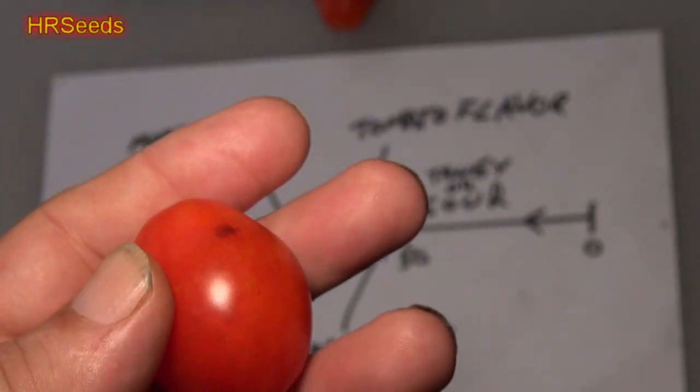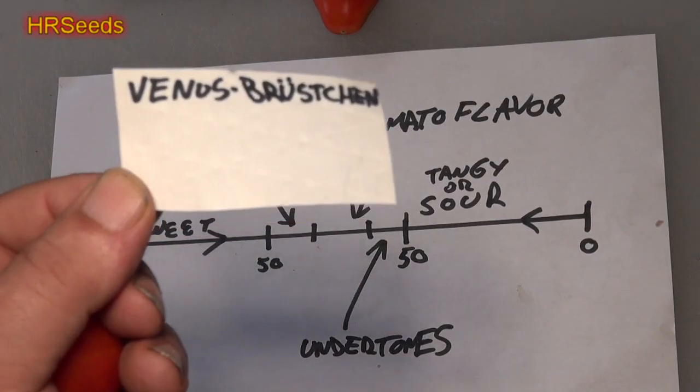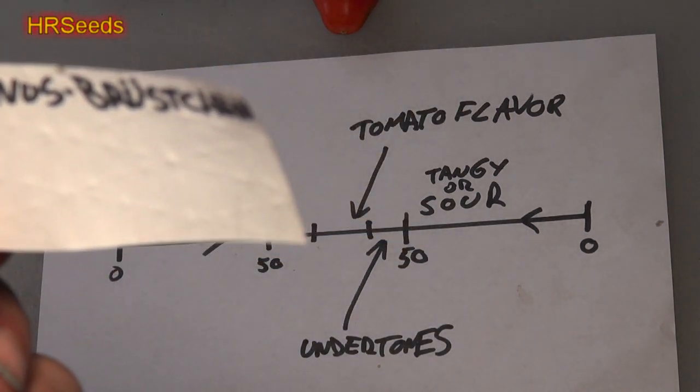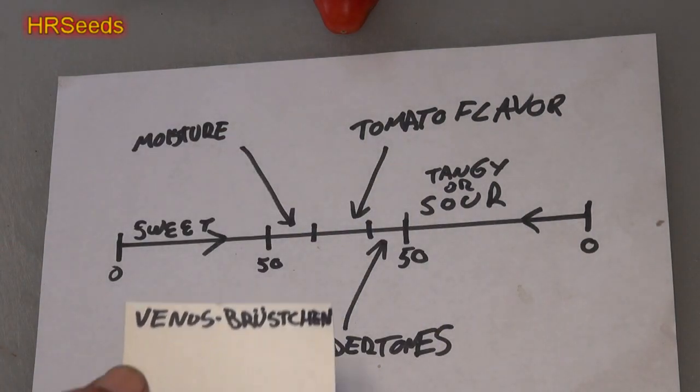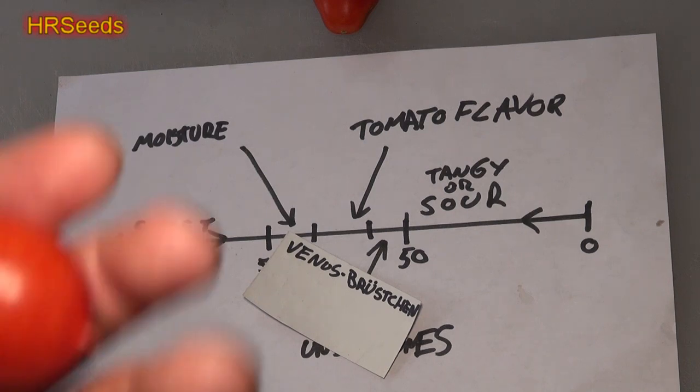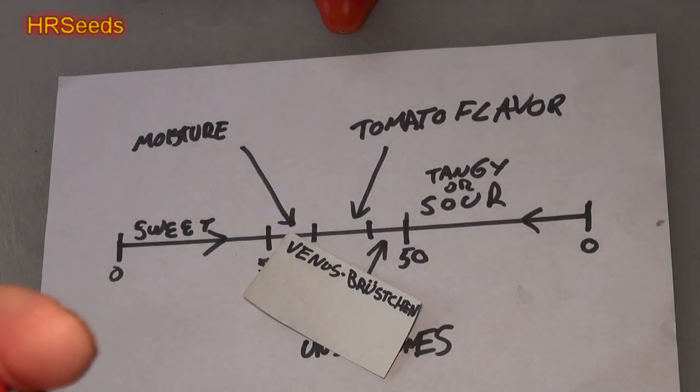But anyway, that's it. That's your tomato review for the Venus Büstchen. Just so you know too, this year I'm buying a lot of foreign varieties of tomatoes. I'm ordering tomato seeds from overseas, so I am getting a lot of these strange varieties from overseas. So a lot of these are not domestic tomatoes, these are tomatoes from other countries. And again, whatever information I can scrub on it, you'll be able to read about it in the description.